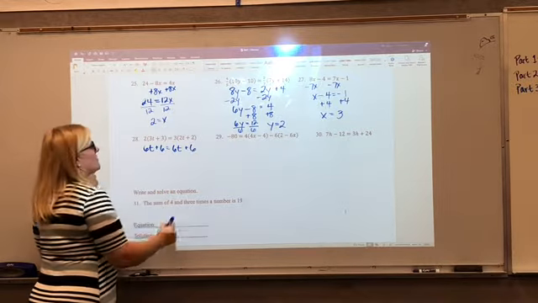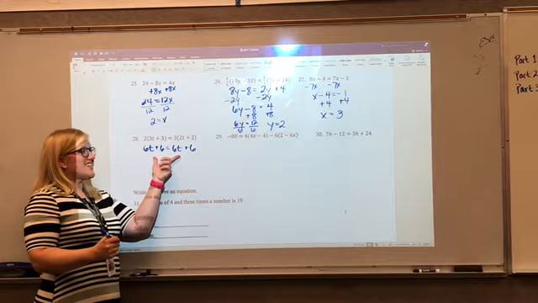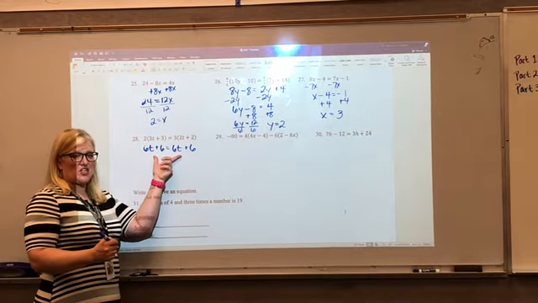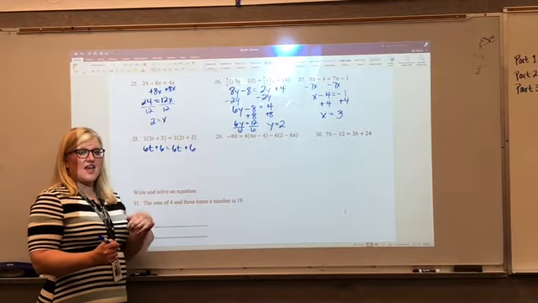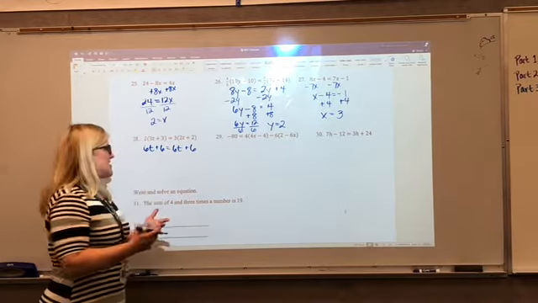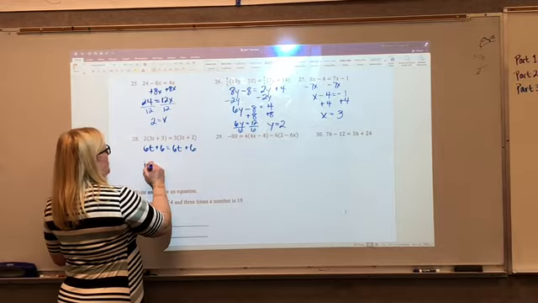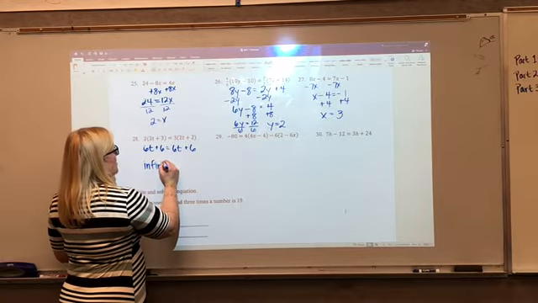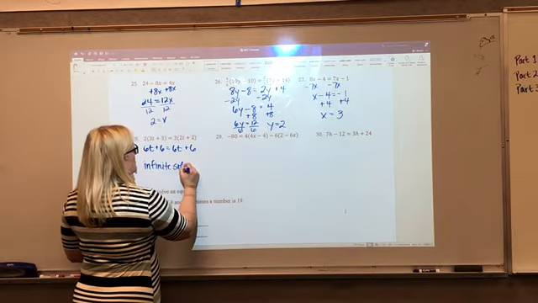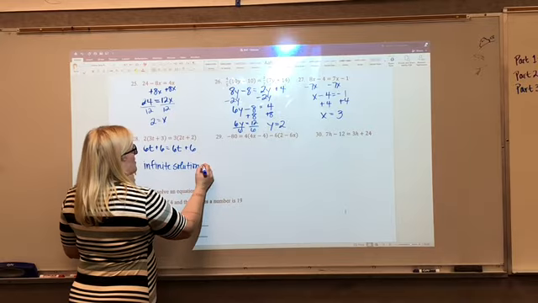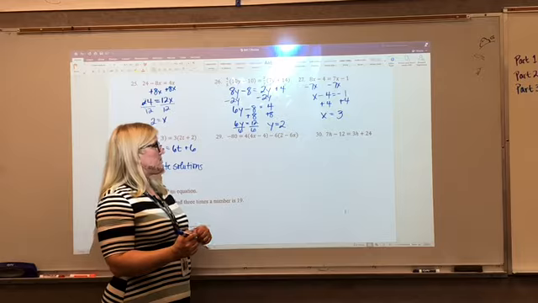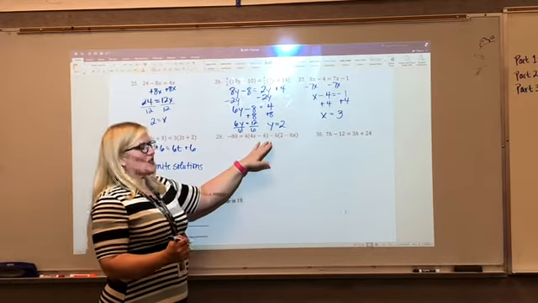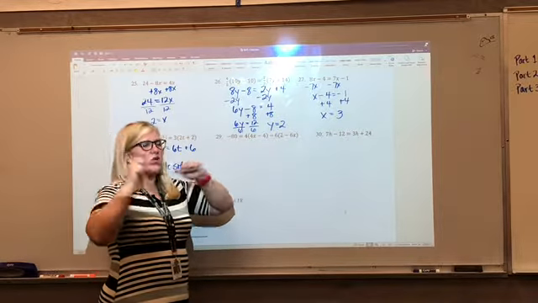And hopefully you notice that these are exactly the same expressions, right? I have 6t plus 6 equals 6t plus 6. And what that tells us is that we have an infinite amount of solutions. So infinite solutions, right? If they are the same on both sides, then it's an infinite amount. Okay, again, these are looking more and more complicated, but you can do it, I know you can.